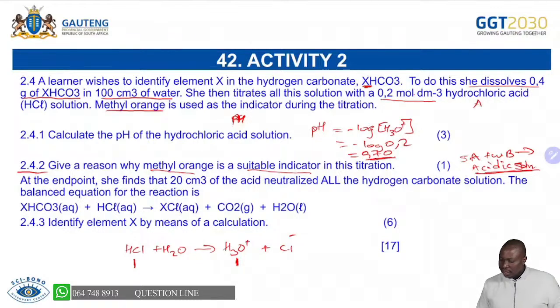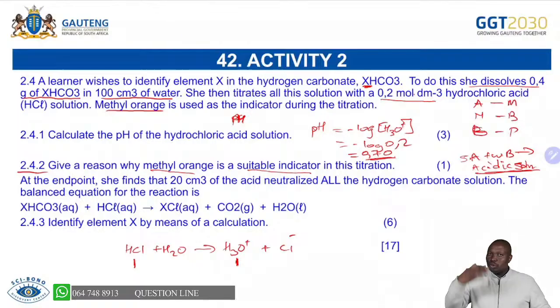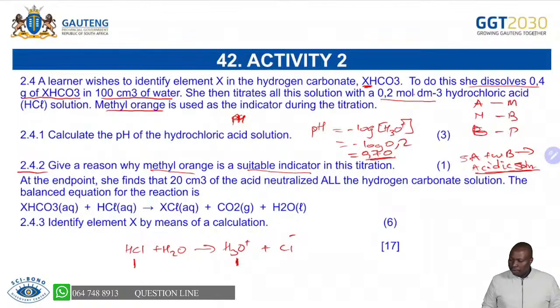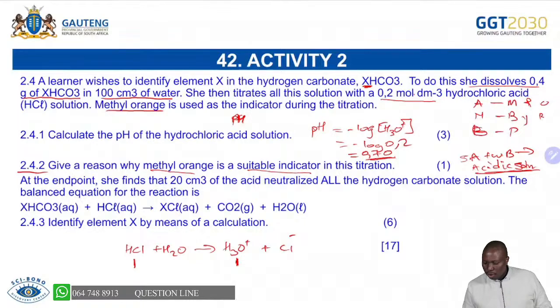Remember what we said? We said it's acidic, it's neutral, it's alkaline or basic, A N B. For acidic we said it's methyl orange, and then for neutral we said it's bromothymol blue. For basic or alkaline we said it's phenolphthalein, MBP, so that you always remember that and you have no problem. The color change we said is from red to orange, from yellow to blue, from colorless to pink. So whichever comes in the exam, you are comfortable.